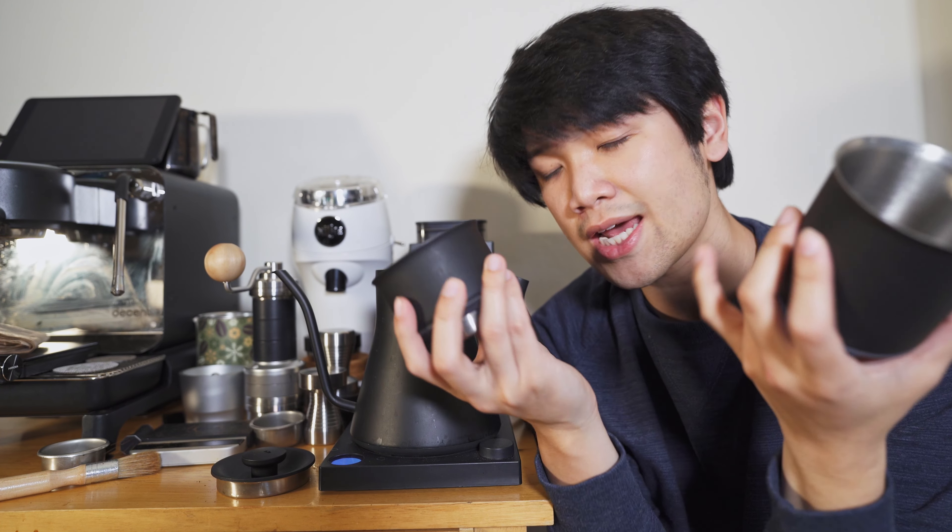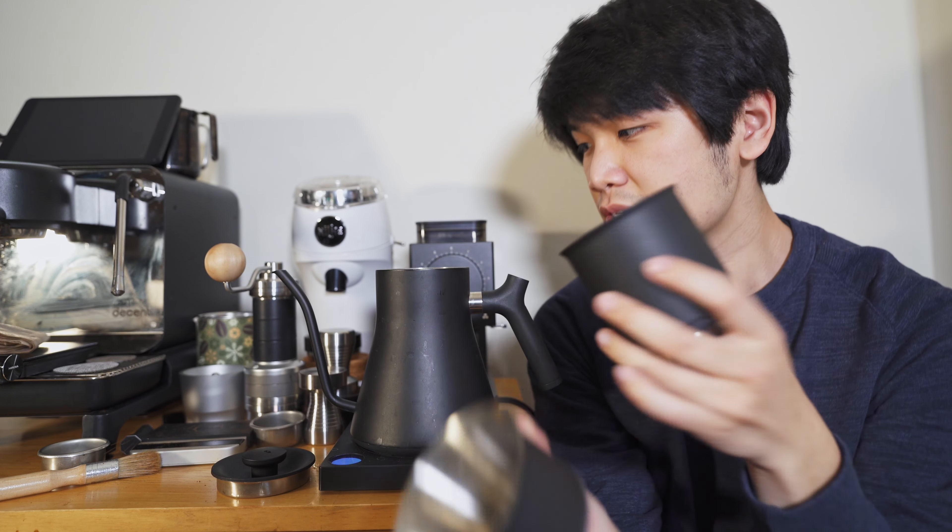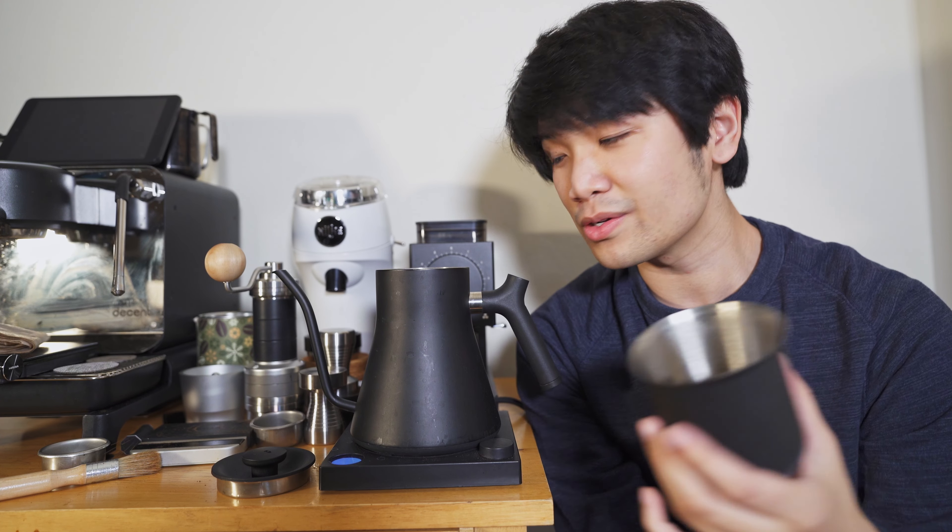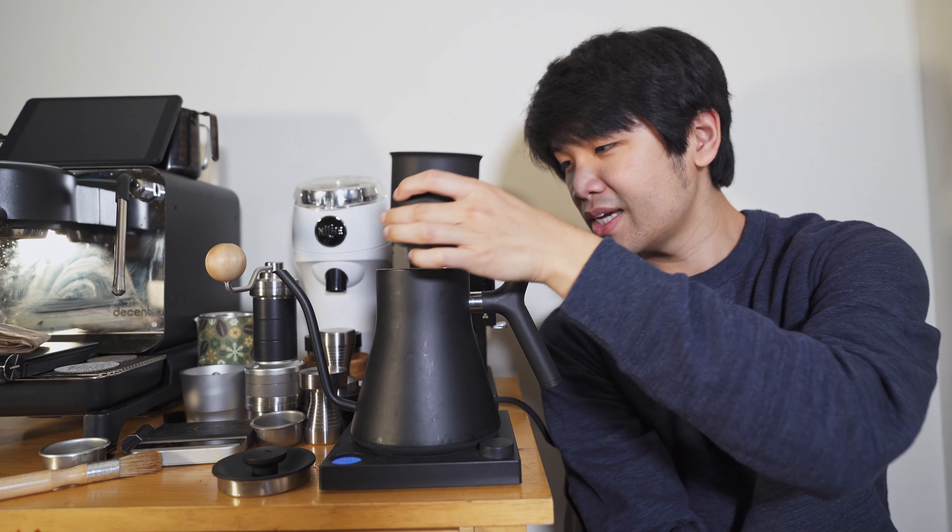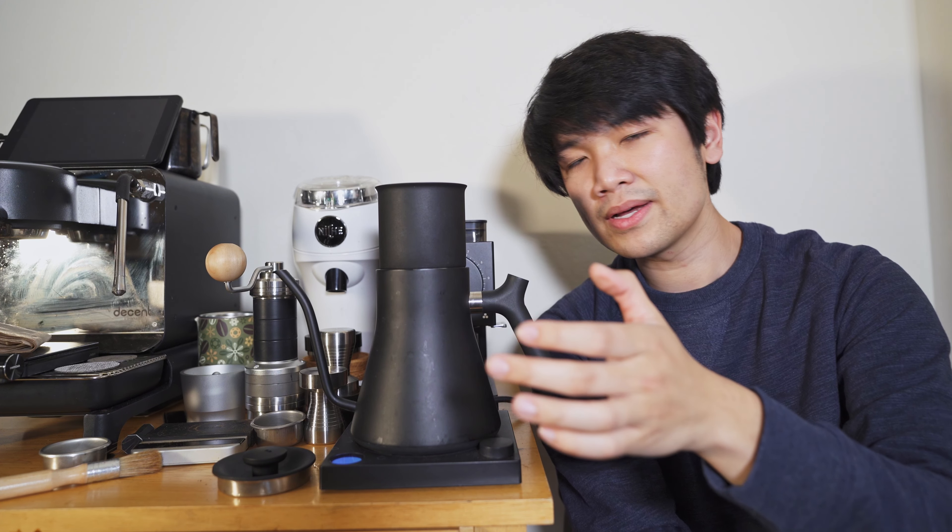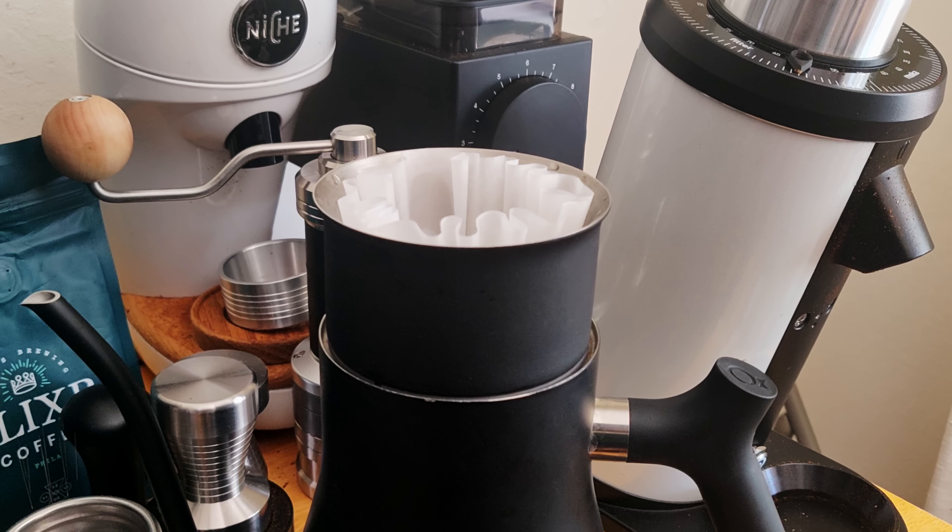Quick tip on how to preheat your Stag X and XF drippers. This will work if you have the Stag kettle. All you have to do is while the water is boiling, take the lid off and take your dripper and stick it on top. You can do this with a pre-wetted filter or wet it under the sink.